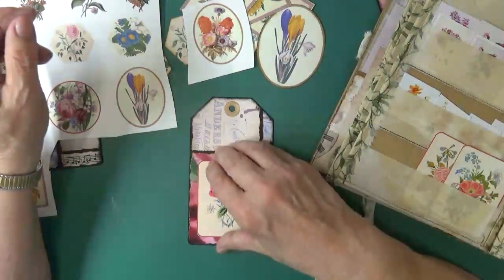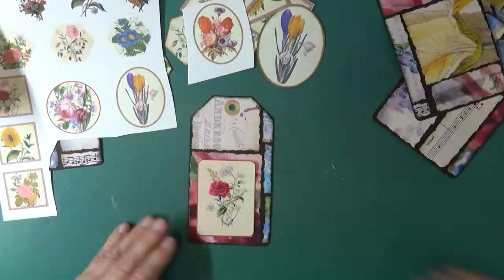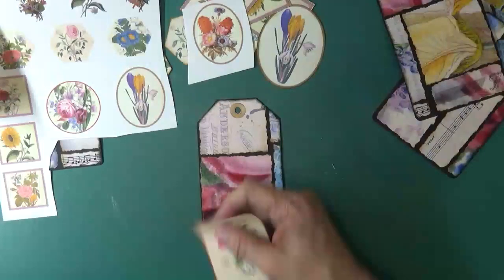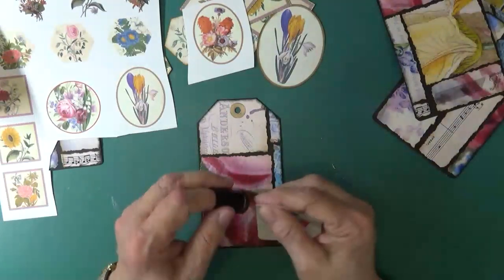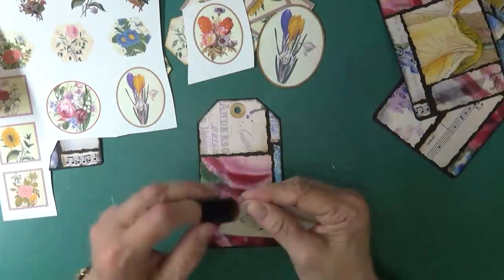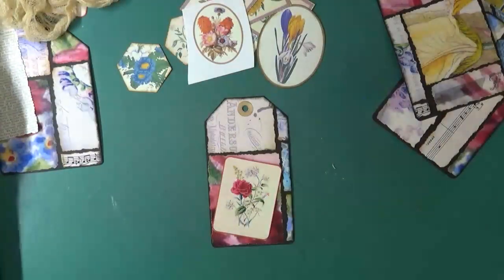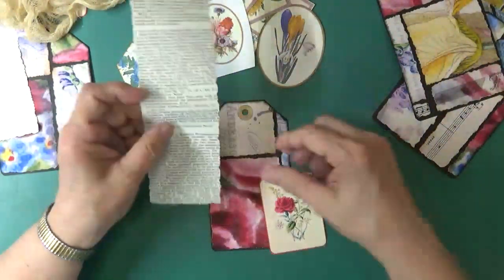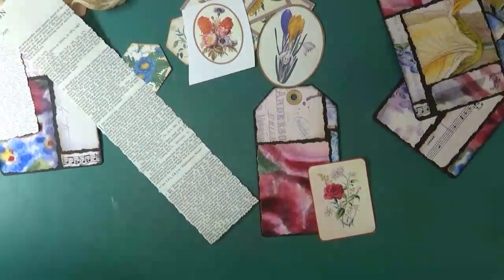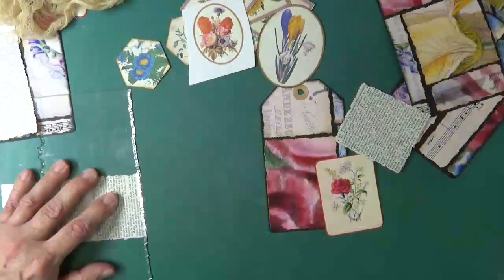If I did that, I might want to do like a little background. Let me see about that one. Let's give this a try and see if this will work. This is the part, you guys, where you can get lost for hours and hours of just playing and just kind of deciding, well, is it this? Do I like that? Let's just rip off a bit. We'll just kind of do some other.